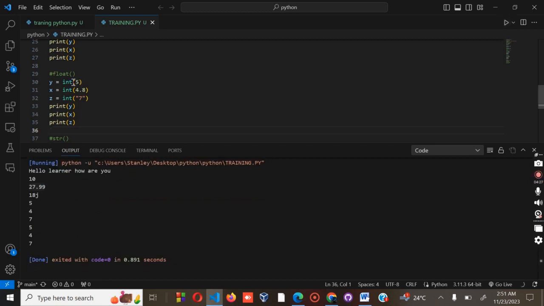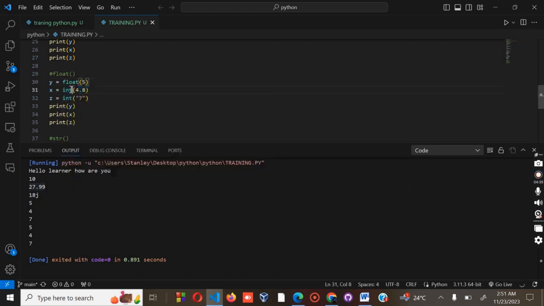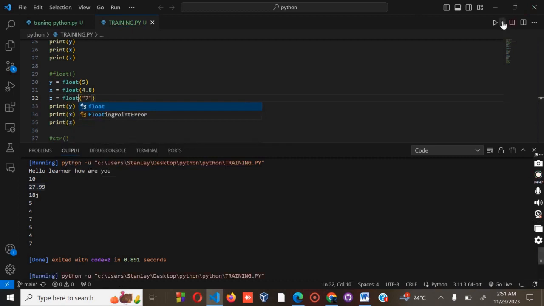Then we need to change the name to float. Remember, floats will always have a point. Then we run. So you can see that it has inserted a point.